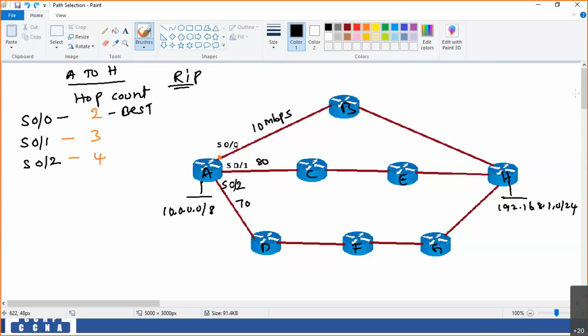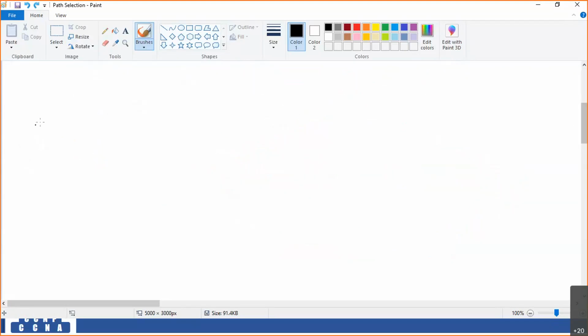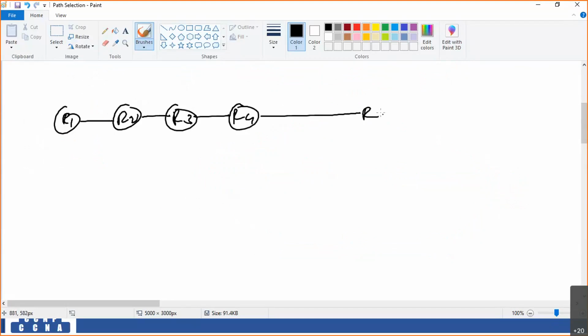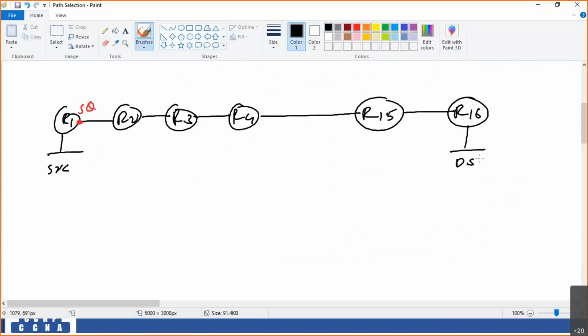One more drawback is this. Say R1, R2, R3, R4, up to R15, R16. The source is R1, and the exit point is S0. From R1 to R16, source to destination, how many paths are there? I'm not asking how many hops, I'm asking how many routes.